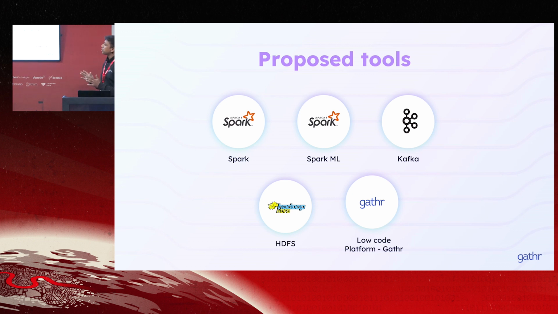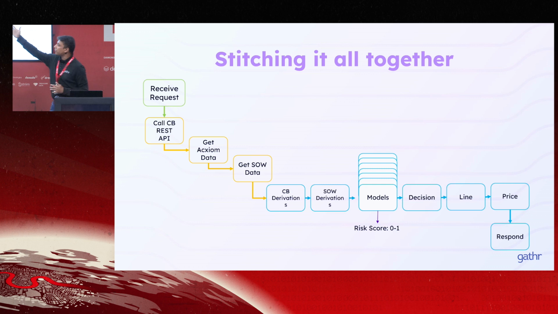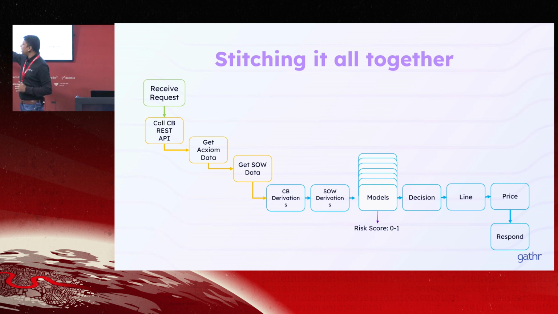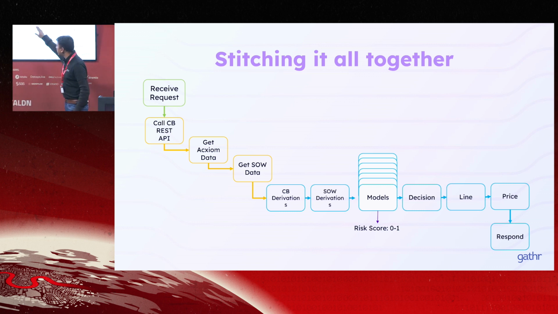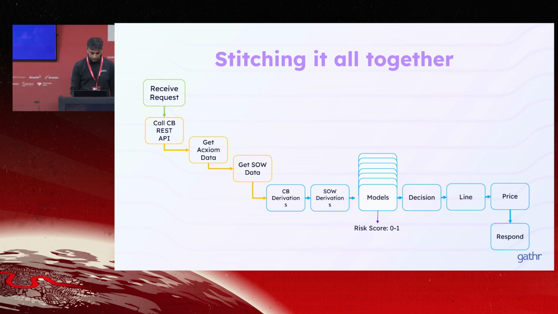Now, if we stitch all this story together, you get a request, you make credit bureau calls, then you try to find out the statement of wallet. Again, this is an interesting case because we have little time. I'll go through it maybe later if you have interest. So there are certain transformations that are being done. And as I said, there are like 120 different models based on the region which get calculated. All the three decisions are given one after the other, and you finally respond to the client.